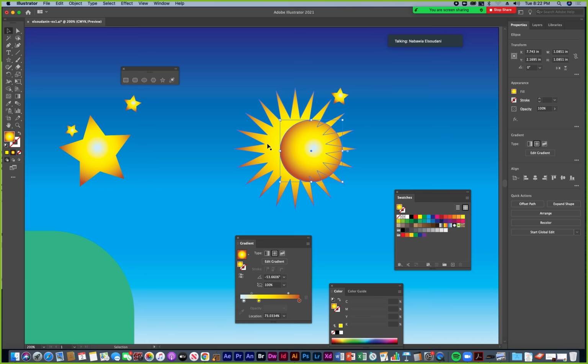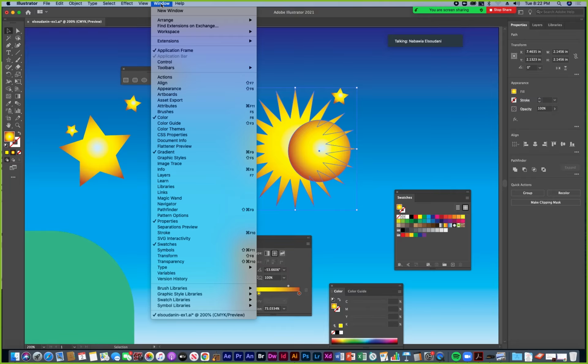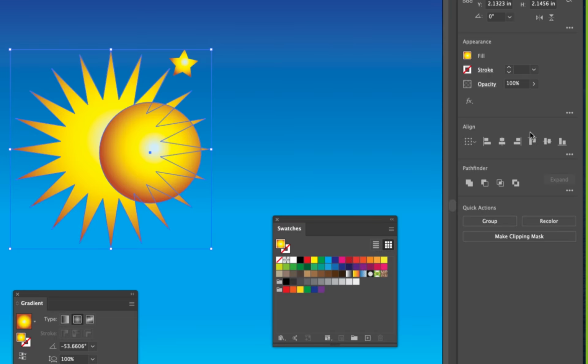If you want to be sure that they are centered to each other, you can select one object, hold Shift and click the other object, and automatically when you select more than one object, the align panel options will pop up in your properties. If you want to bring up the align panel, it's located under Window in alphabetical order as well if you want it floating. But I'm just going to go with these options here.